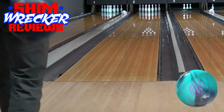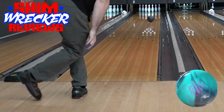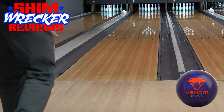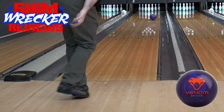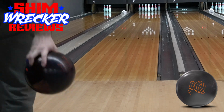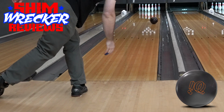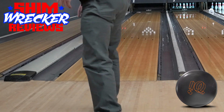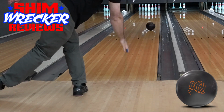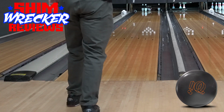So now I'm going to step back and layer over a few shots of each of these balls together and explain a little bit of why I'm choosing what I'm choosing, my thought process here. The first ball out is the Nano Pearl from these three. Even when I threw some decent shots, and a lot of these 2 pins that I left with the Nano Pearl in this video were not terrible shots.